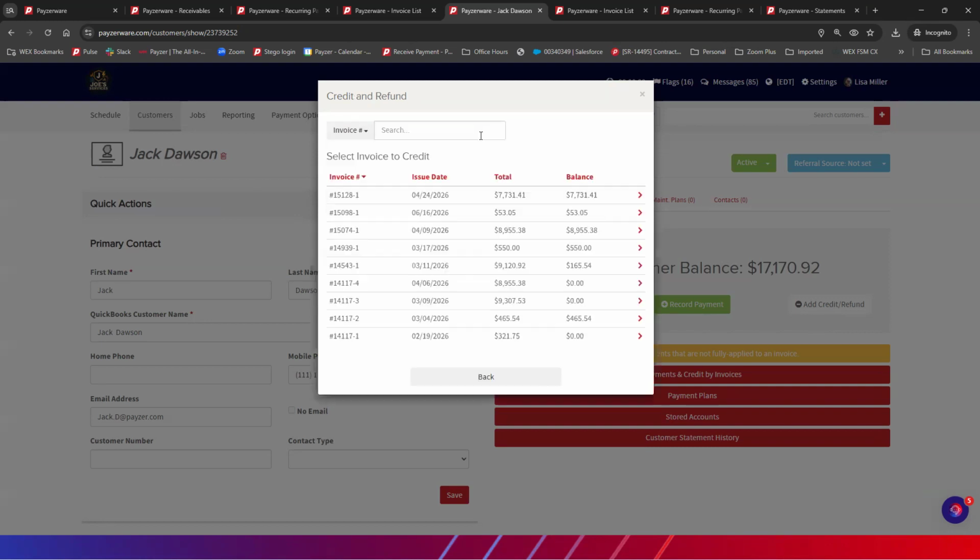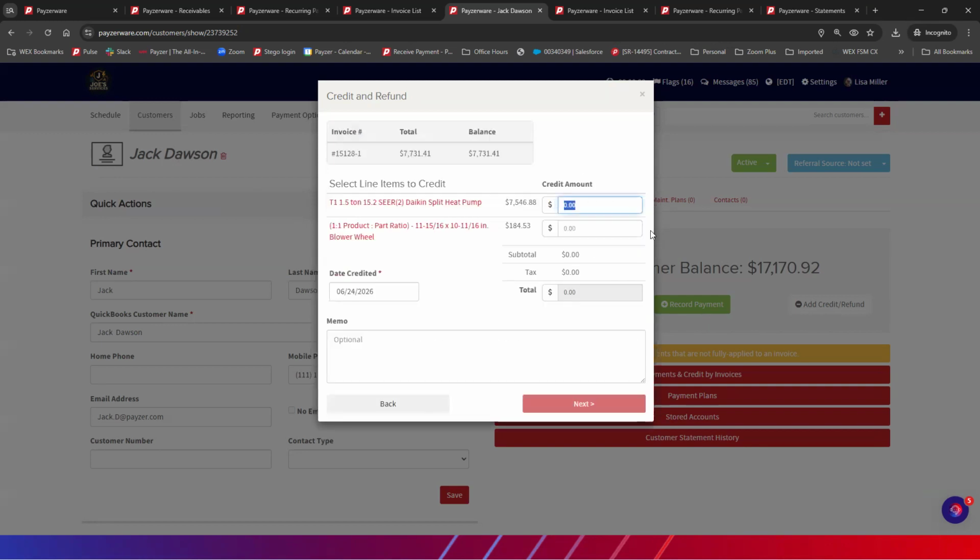A credit and a refund means I'm coming into this customer, I'm giving them $25 off of this invoice, and let's say we broke something, so we're giving them the credit because we broke something.